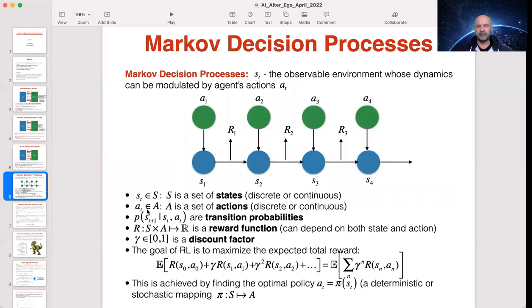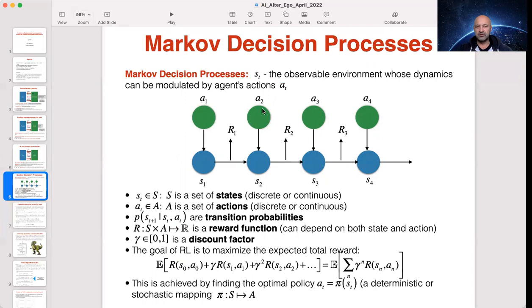Now, very briefly, there is some math. It's a short recall of relevant math for this problem. So the variables which are included here are states, which are shown here as these blue circles. So the environment experiences a sequence of transitions between different states, which is modulated by actions of the agent, which are shown here.